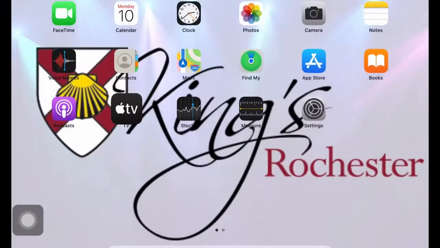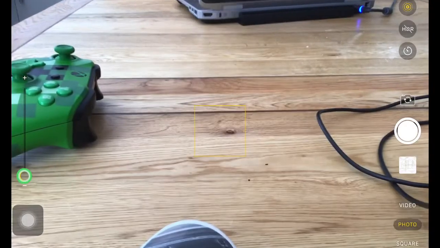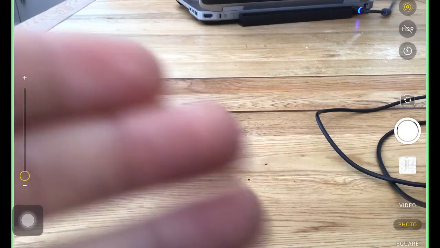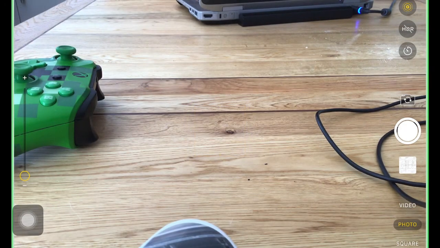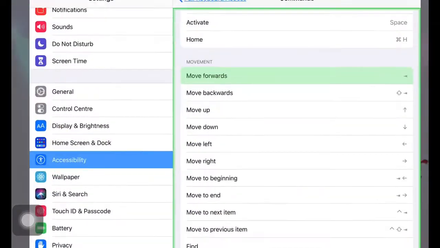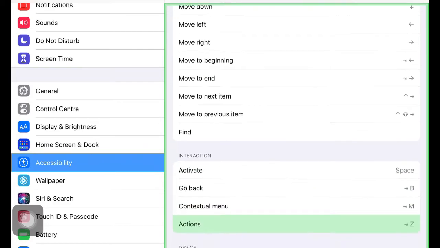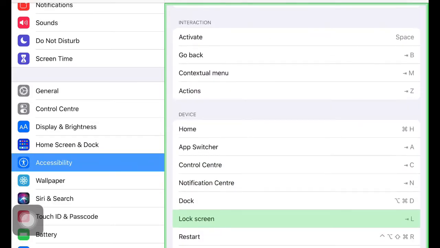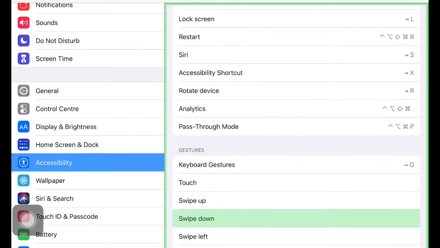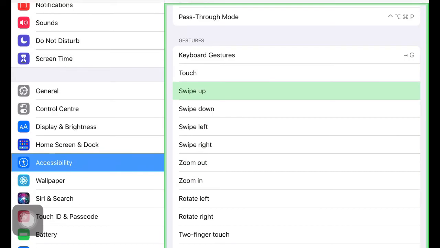So when you go into accessibility, into the keyboard and activate this, you have the option to look at the different commands that you can do, and these are all accessible with an external Bluetooth keyboard. All of these you can see here tell you what buttons you need to hit to do different things, and you can also add customized commands as well. So you can change the commands. If you click into them, you can change the command, and as you can see here, you can add commands for ones that aren't already there.